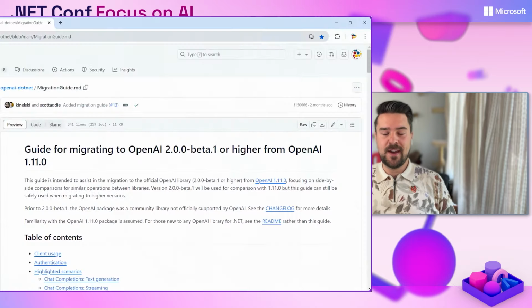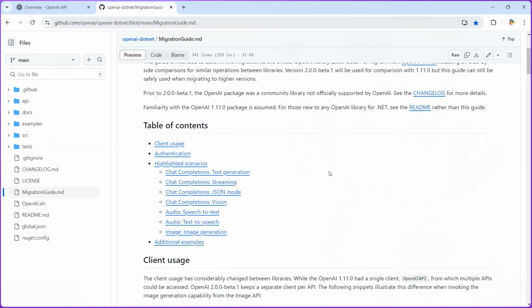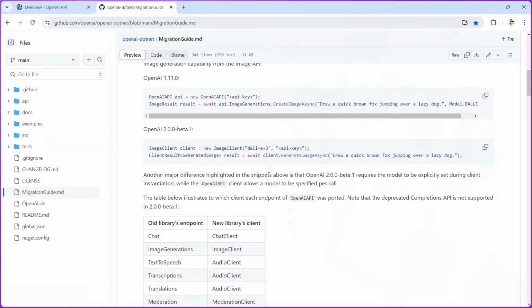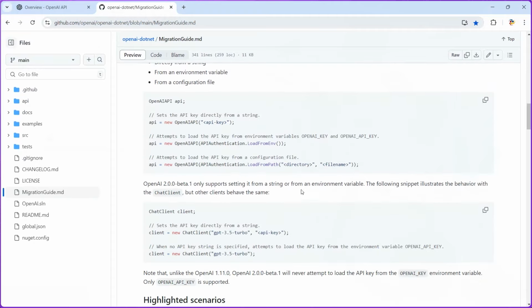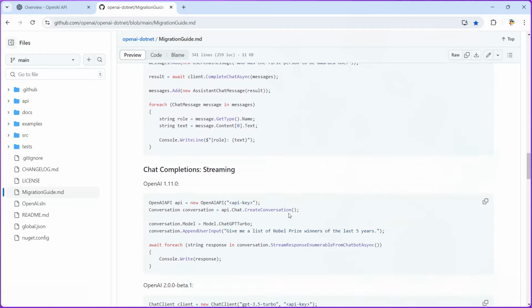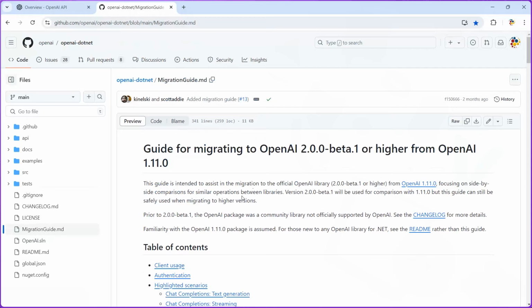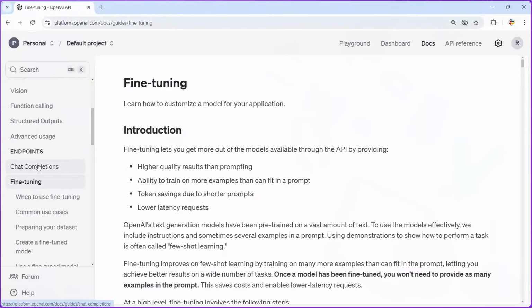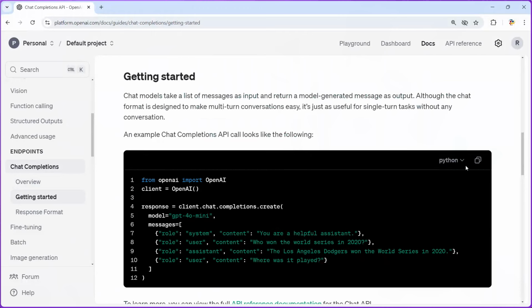Yeah, I'd love to point out there is a migration guide online. Again, we'll share the link to that. This is the migration guide, basically explaining what's different from the old OpenAI community library I had published in the past and the new official library. There are some changes. The new official library maps a lot more closely to the actual API. But some of the common scenarios people might have used in the past and how to update them are covered pretty well in here. I showed you originally where there are links to the libraries, but for each of the sections where it tells you how to do different things, you'll notice up here there should be .NET and C# examples in there very shortly as well.